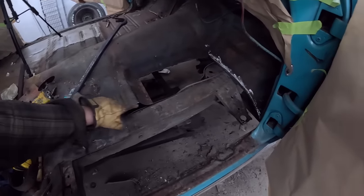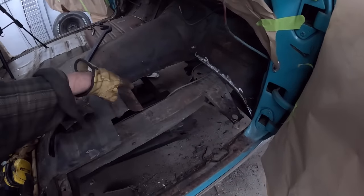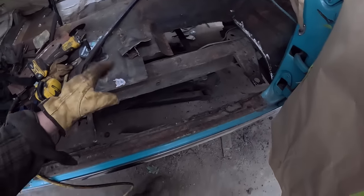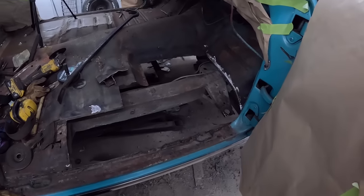So then when we're done, we'll have load on the floor pan, weld it across would be good, put this in there, that'll be welded to the new inner rocker. Once we do that, I have to put that in yet, but let's get the floor pan done. They'll get to inner rocker.